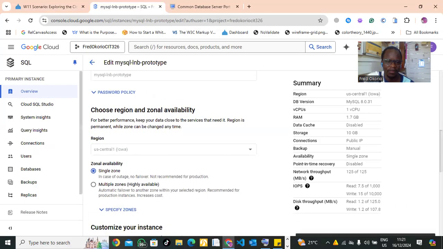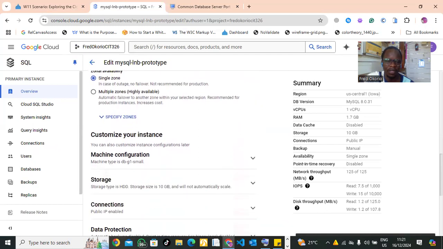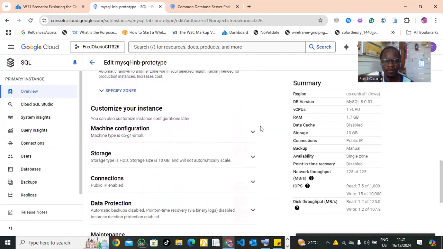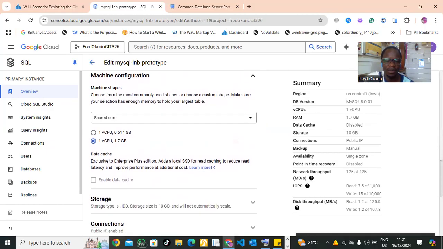I looked at the zone availability. I chose a single one, the default region, and then the machine configurations here. I selected shared as instructed.